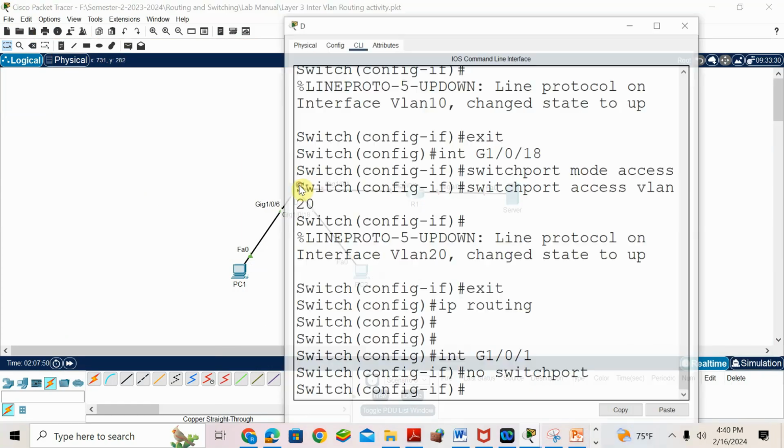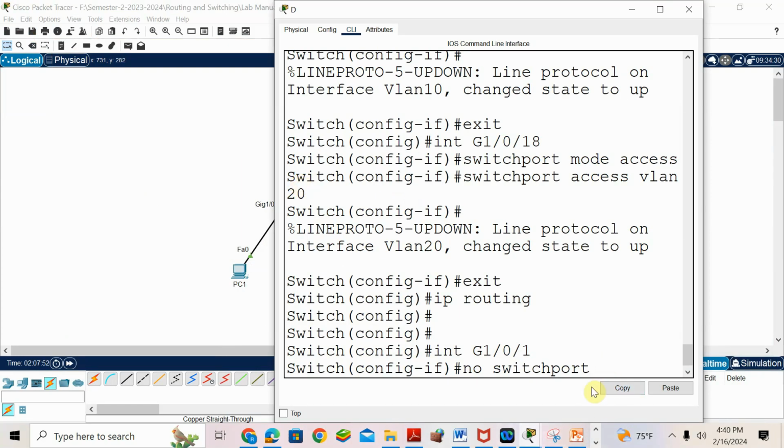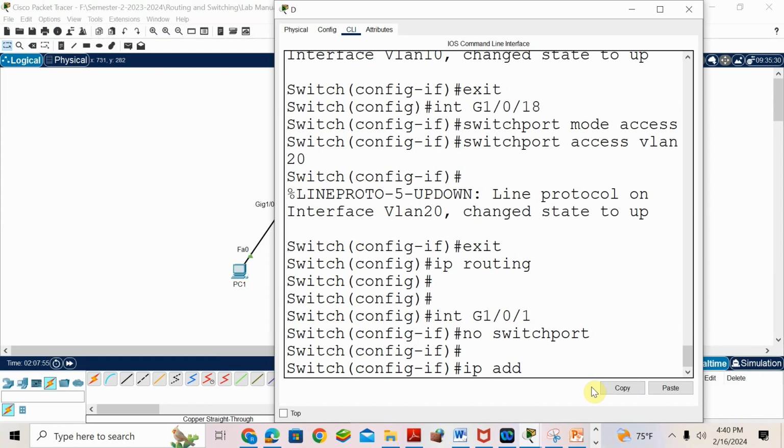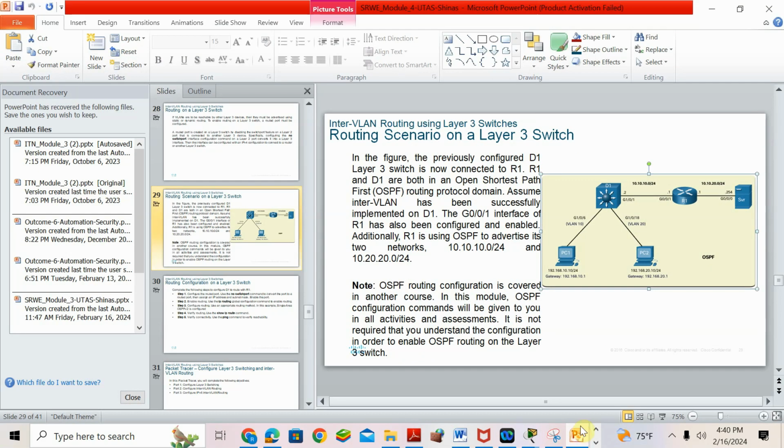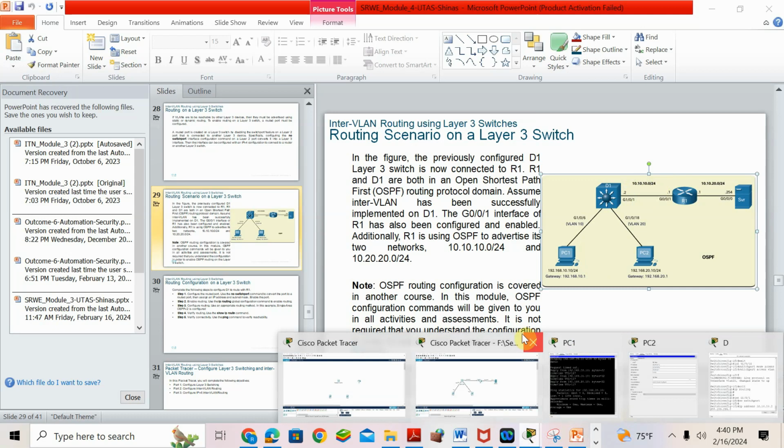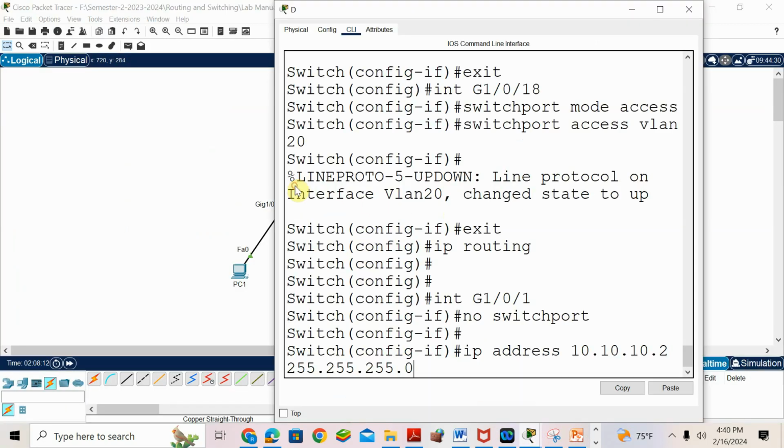Okay, so IP address 10.10.10.2, 255.255.255.0. Let me check, 10.10.10.2 with 255.255.255.0, because /24 means 255 three times. Then router 10.10.10.1. Okay, this is done here.